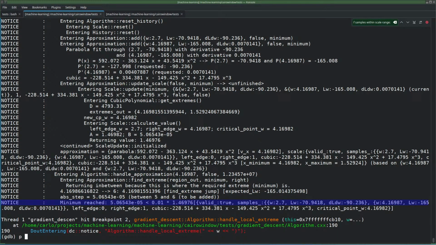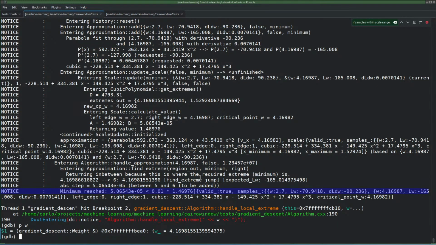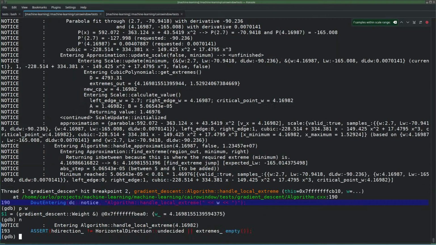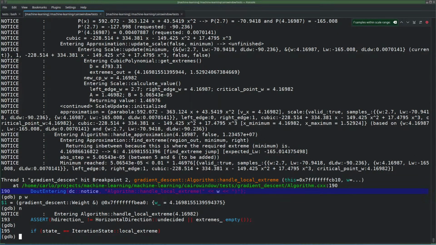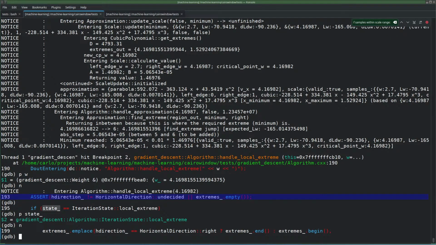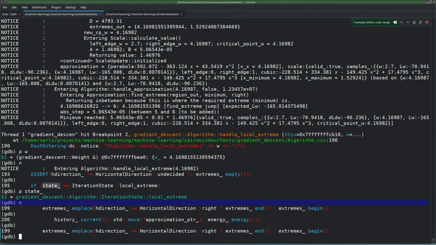Handle the 4.1 seventh thing, which is the minimum, right? Next, this is true. Add it to the extremes.